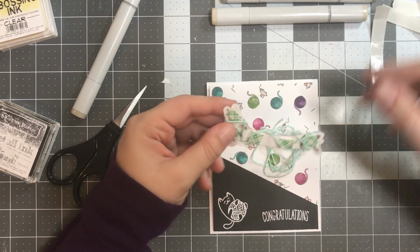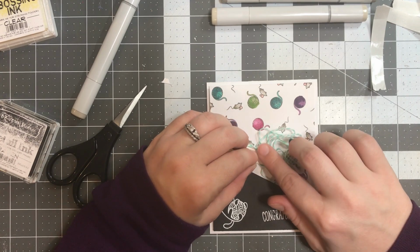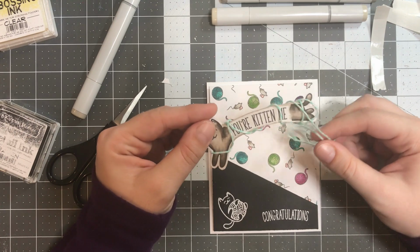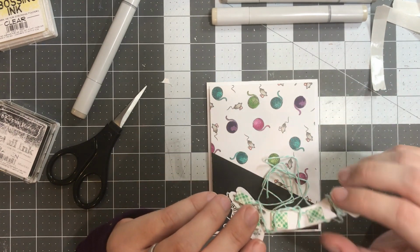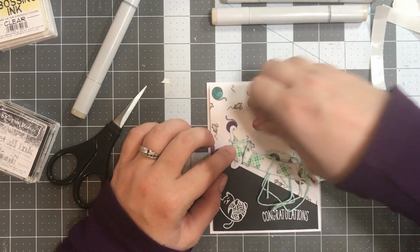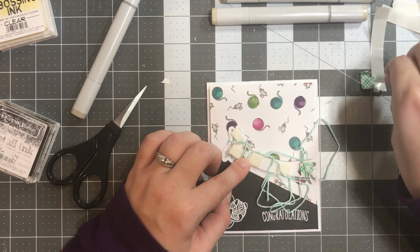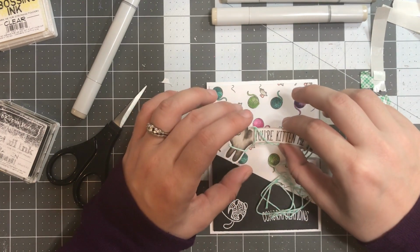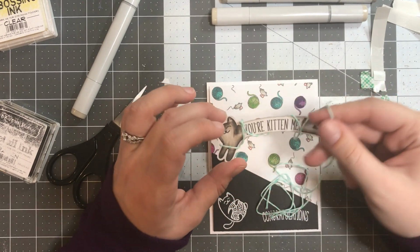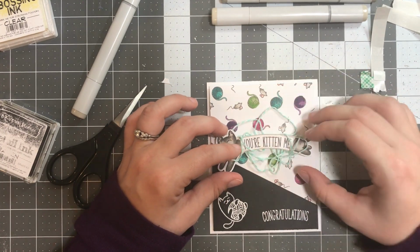This is something that's really hard for me, getting placement, because I want it to look kind of random, because that's sort of the point, right? But too random is, I don't know, it's not okay. I'm a perfectionist, and that makes it really hard for me to just kind of let things lay where they fall. I think that's the expression. Anyway, it's hard for me to just let go and leave things as they are. And I keep sort of messing with things until I get them how I like them. And sometimes I just have to say, okay, that's enough. I have to walk away. And that's kind of where I was at with this one.